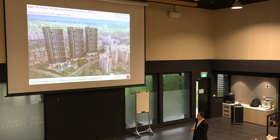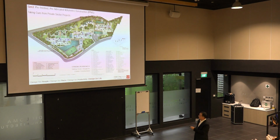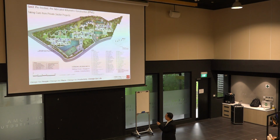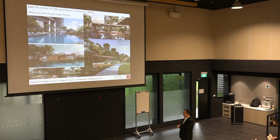So it's basically 3 towers lifted up on stilts, such that you can free up as much of the ground floor as possible for activities, and people can filter through, of course, the residents, the people who are rich enough to afford a home in this kind of place. They can basically filter through the site and seamlessly enjoy the activities that are all on the ground floor.